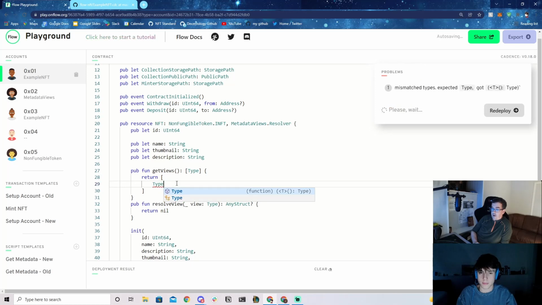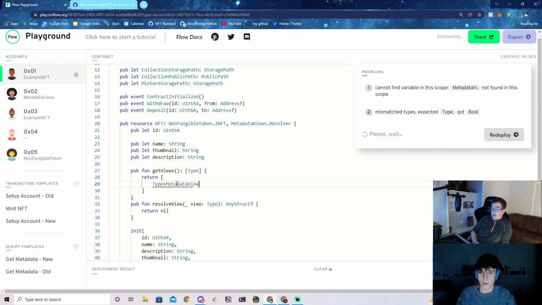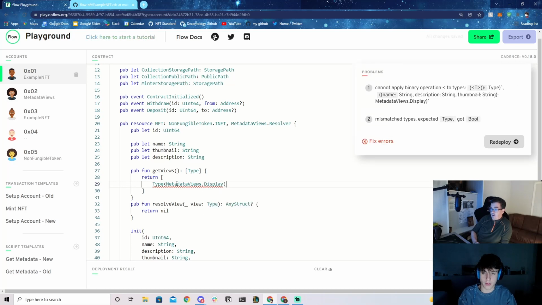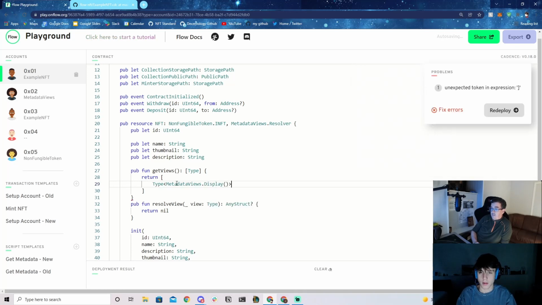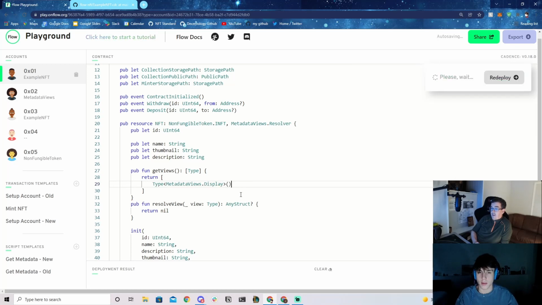And then a parent, and then... no, sorry, it's not that. It's like that, the less-than sign. And just like this. Yeah, MetadataViews, so it's the name of the contract, and then the field, which is Display. Yeah. And then you end that, and then the parentheses. Yeah, write that. There we go.